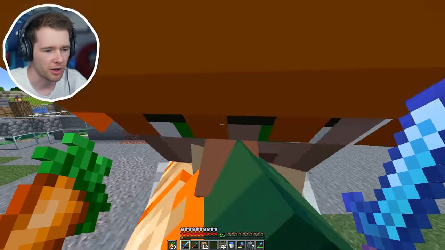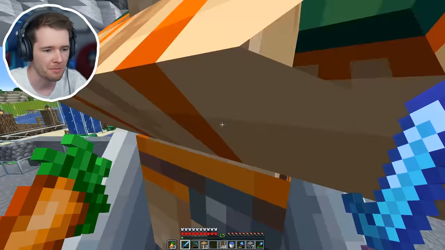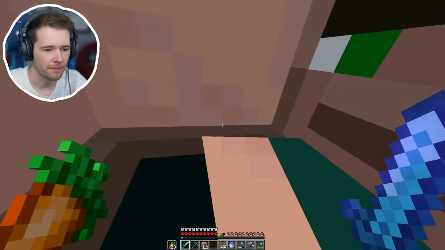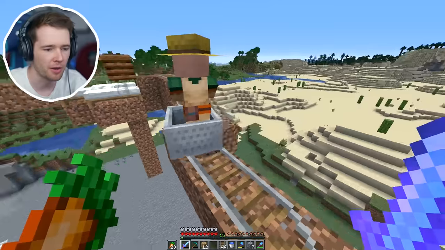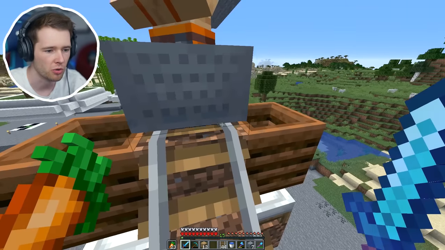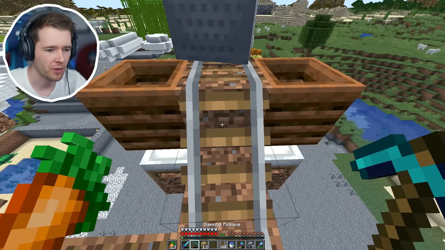I probably should have used powered rails. I don't know why I'm not. I'm just using manpower right now. He's already changed to a farmer. He's ready for this. Okay, you better behave yourself. You're going to go above the composter. Actually, the trapdoor, not the composter at all. You've gone too far. You've actually gone too far.